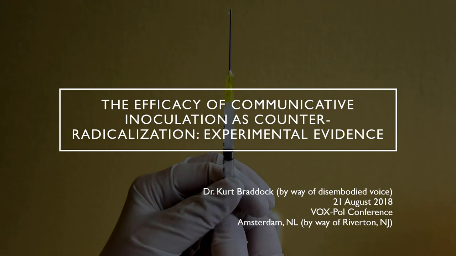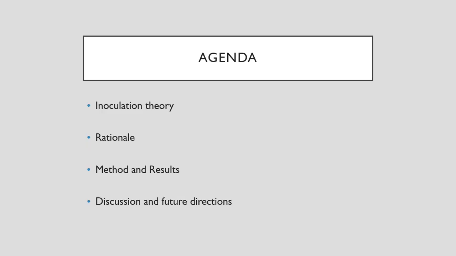So what I'm going to be talking about today is a study that I completed that'll be going up for publication in the next couple of weeks. This study is on a method of preventing persuasion within communication studies called communicative inoculation. And I'll talk a bit about what communicative inoculation is over the course of this presentation. But the basis of this study was to extrapolate a long-established strategy for preventing persuasion into the realm of violent extremism. So over the course of this presentation, I'll talk about inoculation theory a little bit and talk about how it extends into my rationale for having conducted this study. I'll talk about the method that I used and my results, and I'll talk about a few of the implications of the findings that I discovered, of which I thought there were many.